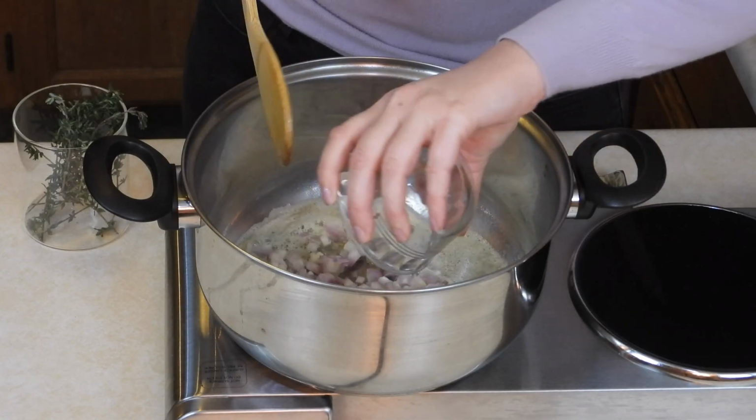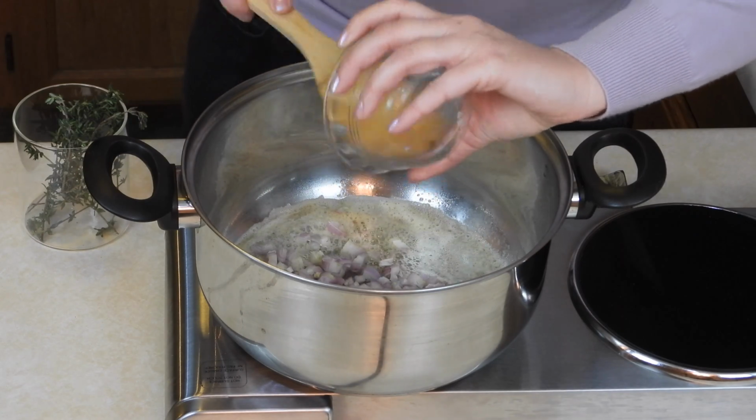So now that this has melted, I am going to go in with those 4 shallots that we chopped and just get them sauteing.